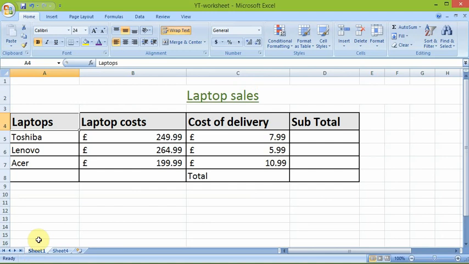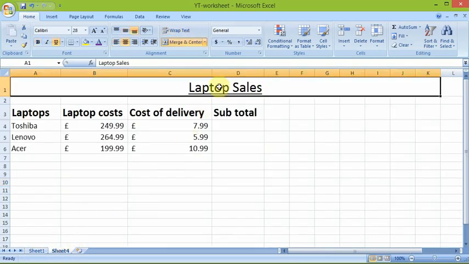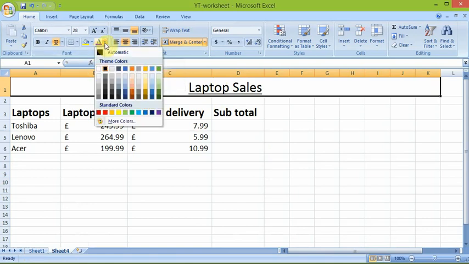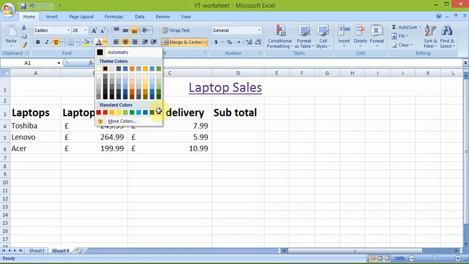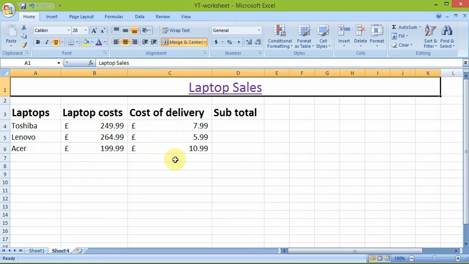And also just wanted to show you that the heading must have a different color. We'll see how we can change the color for the heading. All we can do is select the heading, and where it says the letter A, choose the button next to it, and then you can choose whatever color you want. So for example, I'm going to choose, let's say, a purple. Okay, that looks okay now.